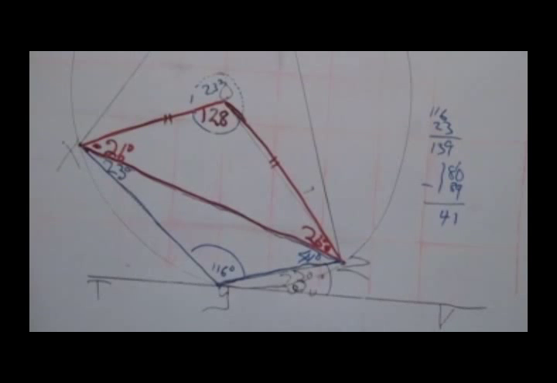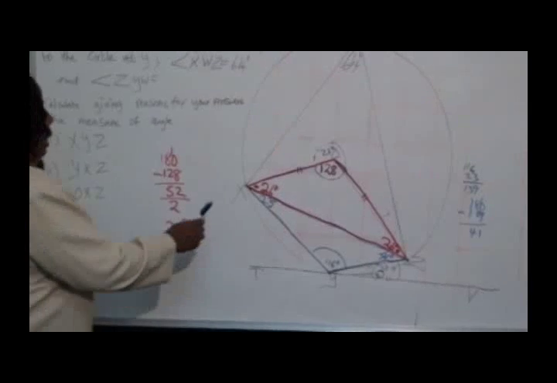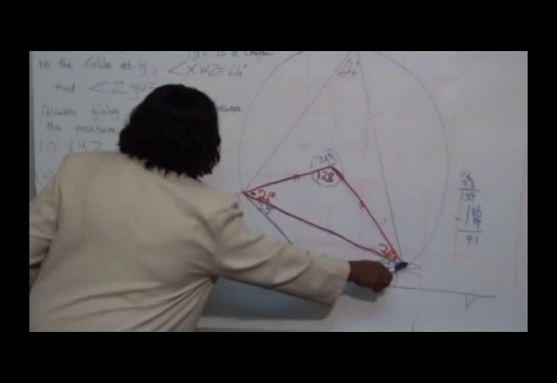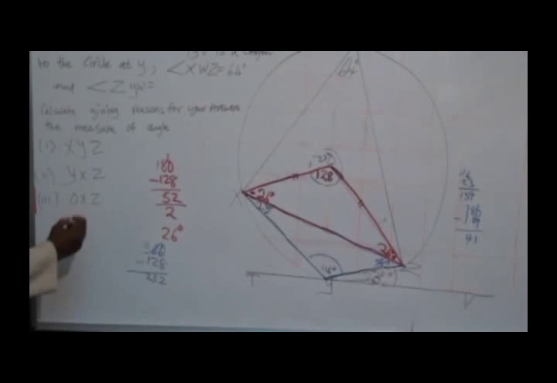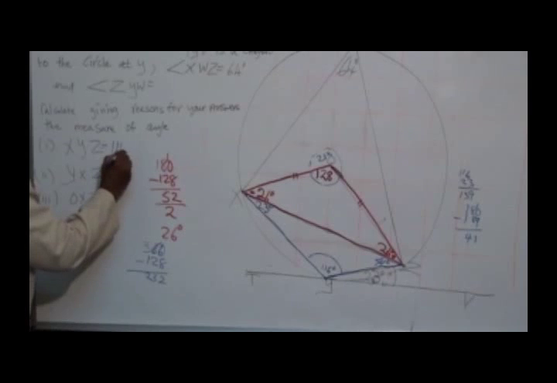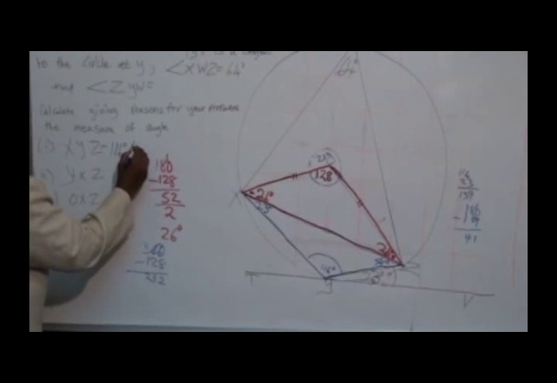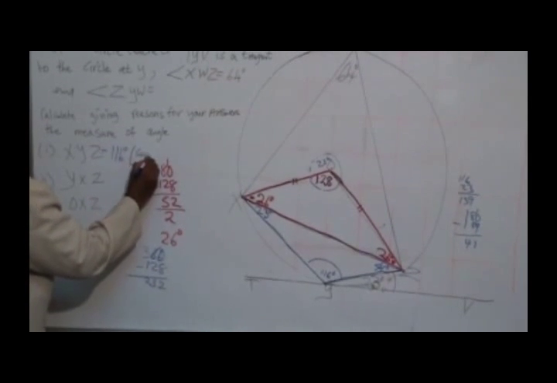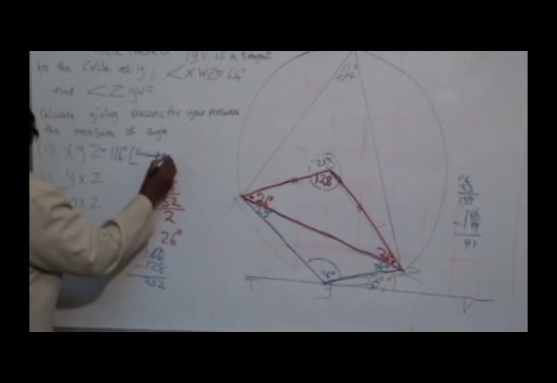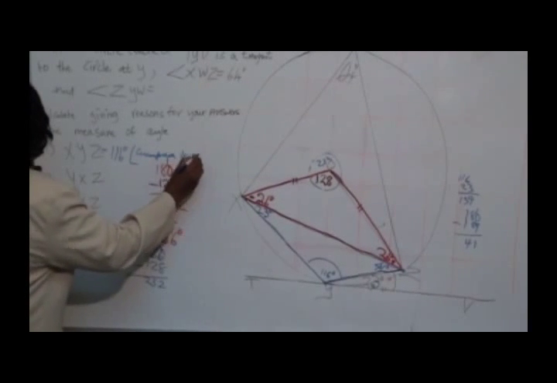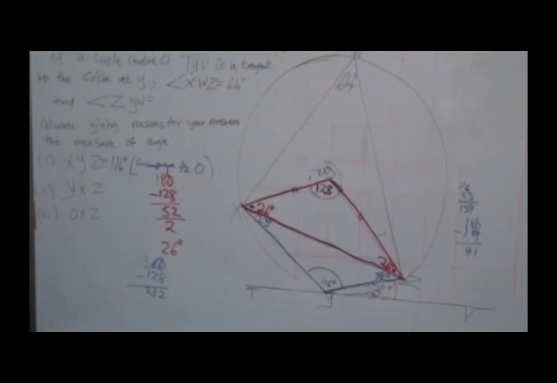And we would know right away too. They are now asking us, so we can say, okay, stop for a while and see if we can get what we want. We have to get XYZ. Do we have it? XYZ. What is the answer? XYZ is 116 degrees, because the angle at the circumference is equal to half the angle at the center. Half the angle at the center. Just doing shorthand here to show you.